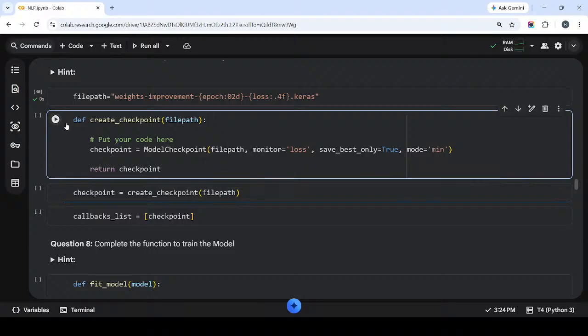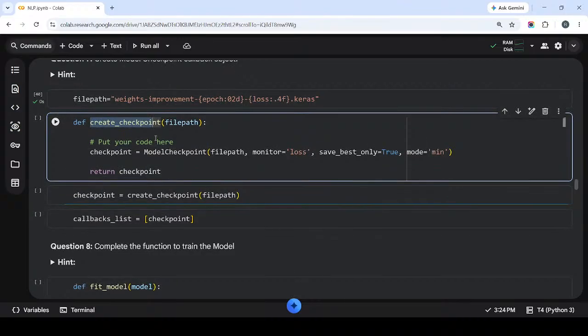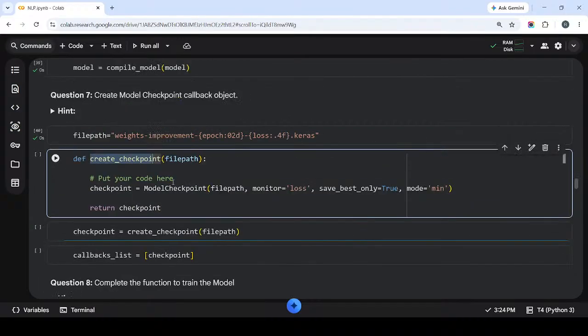Now we create a function create checkpoint, and in this we take file path as an argument.